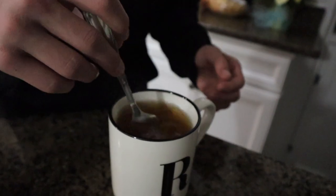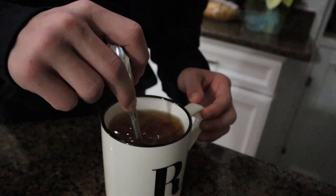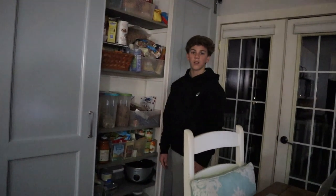And then you just keep stirring. Just let it kind of sit and seep, exactly. And you can pin it against the bottom and kind of stir it. I like to do that. That gets the flavor out. What if you accidentally open the tea bag and the tea bits spill? That would stink. I did that once. That'd be terrible. We don't have sugar.